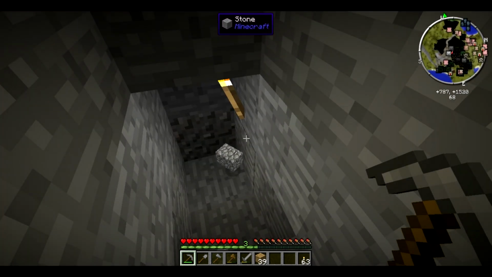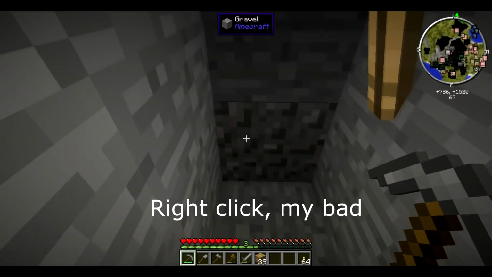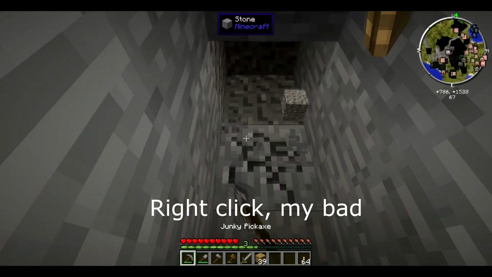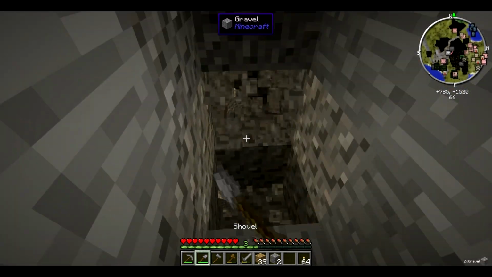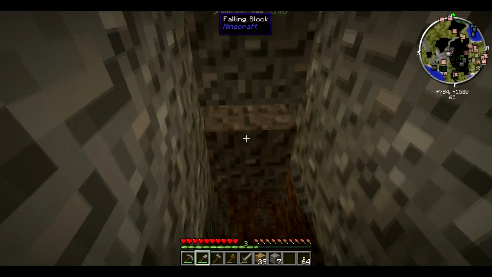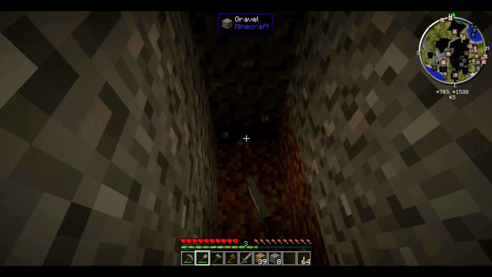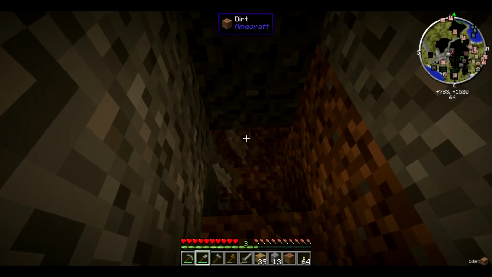By the way, with the Tinker's pickaxe, you can press the left click there and you will place your torch without having to switch over to the torch. Neat. And we got gravel in our way. Stone shovel should be able to burn right through that stuff. Let's see. I brought a lot of junk with me in my inventory, but that's okay.